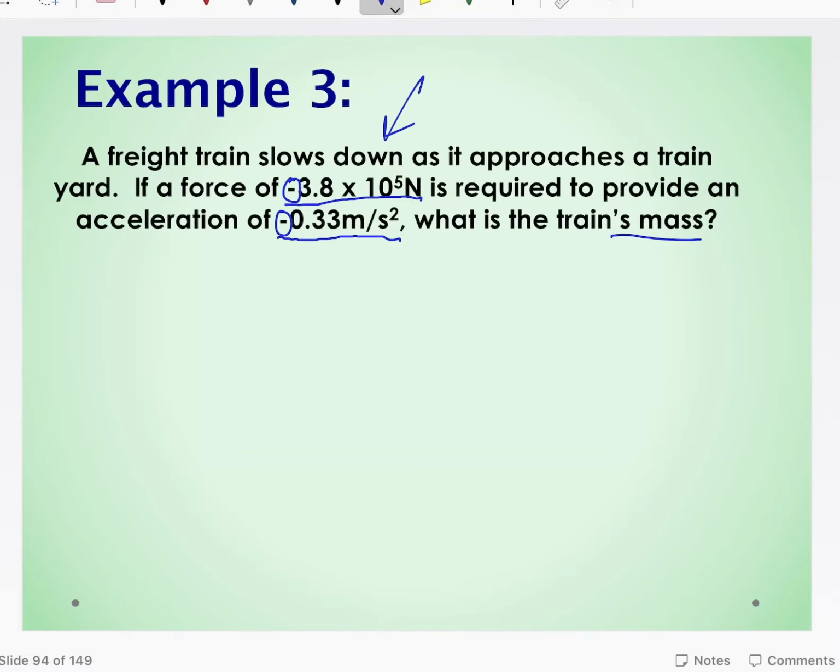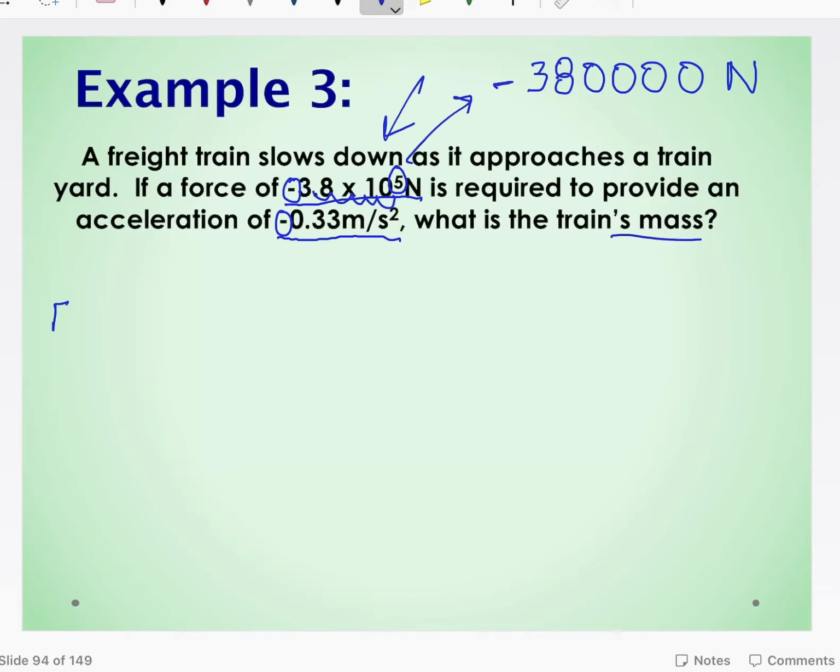Okay. All right. Now we see this number is in scientific notation. You could input that number into your calculator if you're comfortable, or use your knowledge from earlier in the unit to convert this back to a kind of standard notation number. Now again, the negative is just applying to the direction, so that would stay. And then 10 to the power of 5. My power is positive, which means I'm moving the decimal right 5 times. So 1, 2, 3, 4, 5. Fill the spaces with zeros. That is 380,000 newtons. Those two numbers are equivalent.